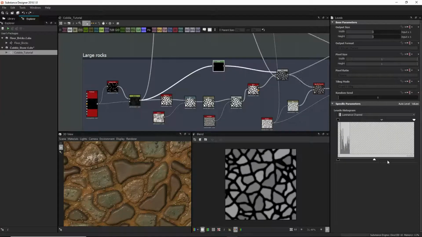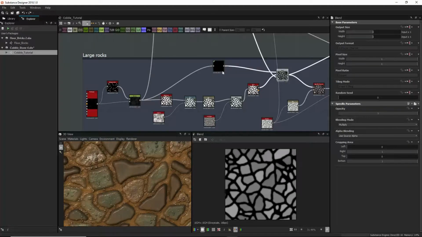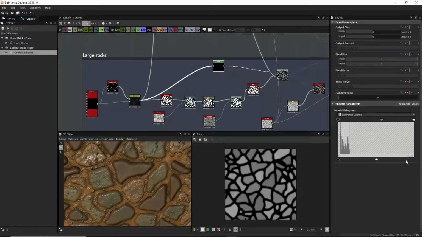And if I tweak this, I guess it's not doing much. Wait, am I updating the node? Because sometimes you're not updating the right node. I guess it's not that much unless I use a higher one. Yeah, if I go this way, I get a uniform color, and I don't want that. So I want more variation in my colors, which also gives you different heights.